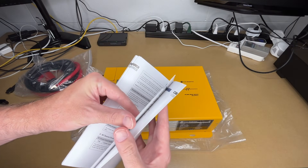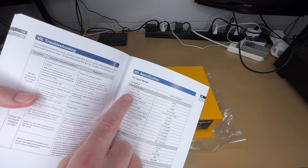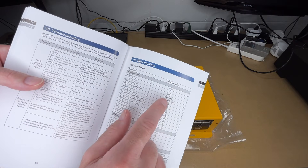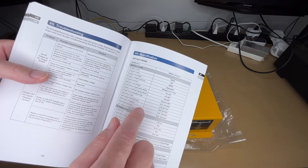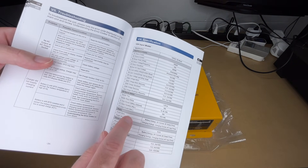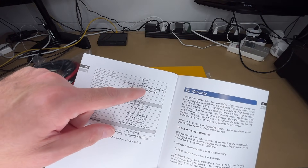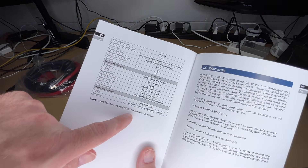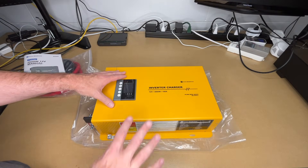This section covers different settings and error codes. Here's the spec sheet: AC output power is 3,000 watts, AC output current is 25 amps, surge power is 6,000 watts. AC output voltage is 120 volts AC — it says 12 volts in the manual, but I think that's a typo. Frequency is 60 Hz, input voltage is 12.5 volts. It has a built-in UPS feature with transfer time less than 30 milliseconds. It works with gel, flooded, AGM, and lithium batteries. Weight is 16.3 pounds. You'll want to read through the manual before doing a full setup.